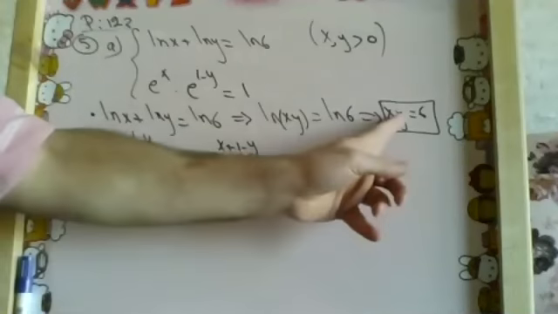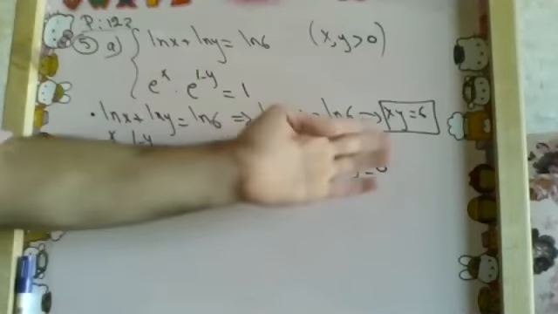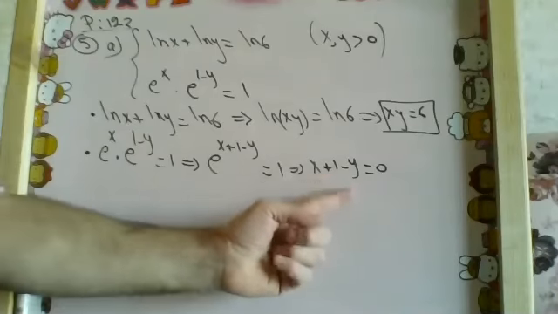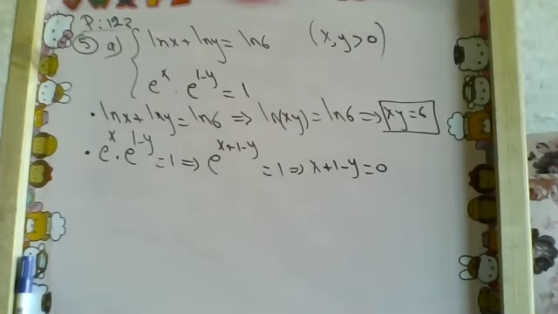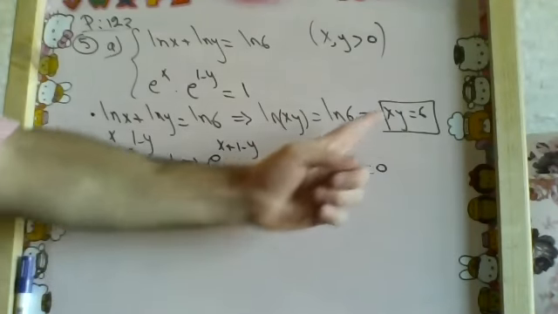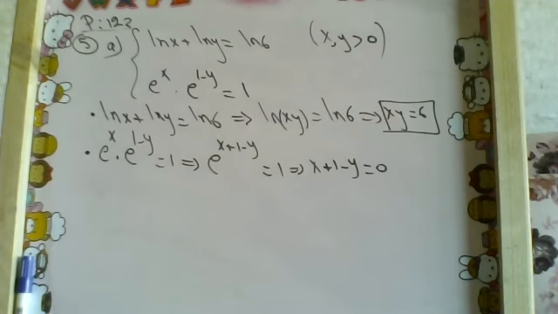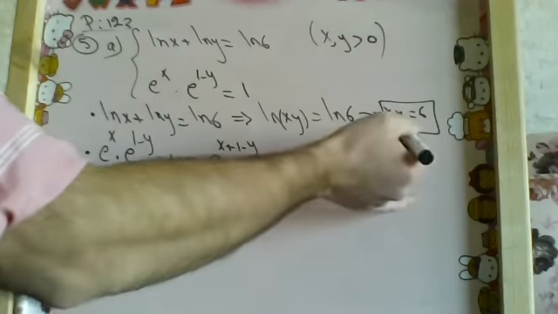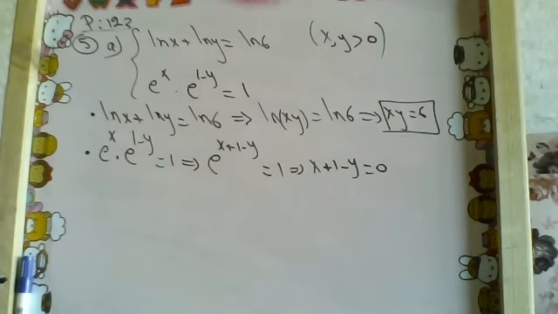Solve for x and replace in the second one to get a quadratic equation and solve it. Or you solve for y here and replace y by its value. If you solve for x, you get an equation in y, not in x. You solve for one of the variables here and replace in the second one, and then you solve the equation.